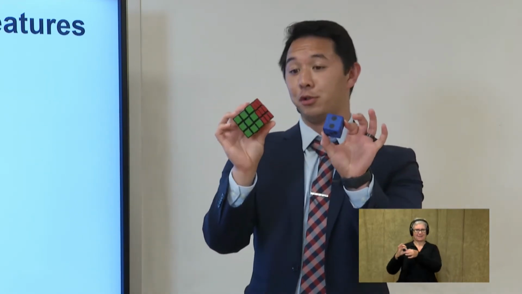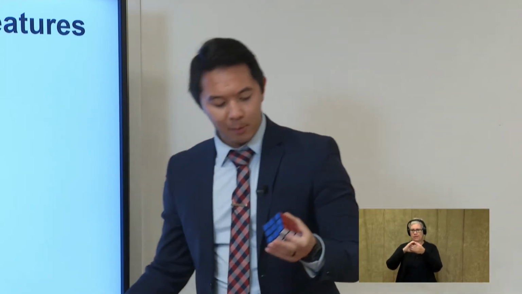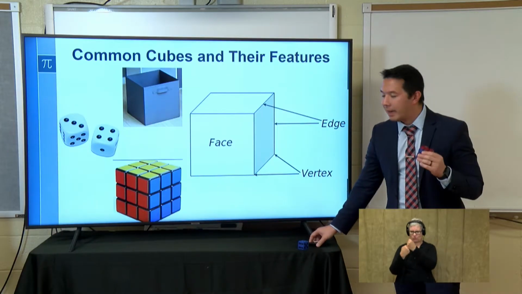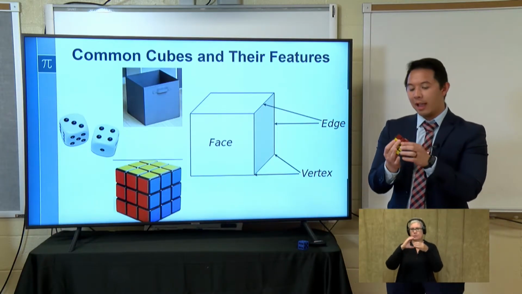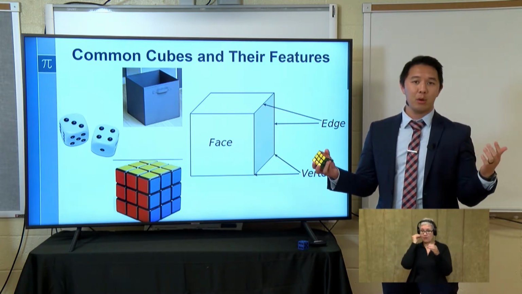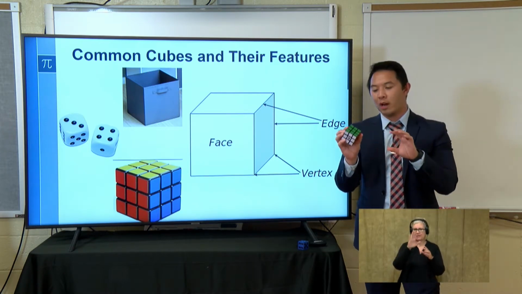And so what I really want to focus our attention on is to establish this commonality between these cubes and their features. We want to establish some vocabulary. So as we're thinking about these cubes and their structure, I want to give names to these features. And if you have a cube at home that is readily available, grab one. If not, more than welcome to continue to look on the screen or what I have in my hand.